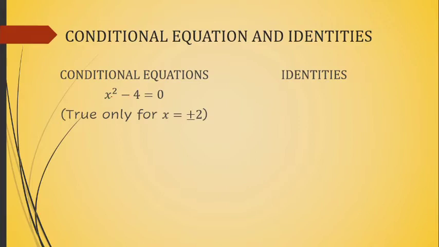You just replace the x so that you can solve it, and you are going to use transpositions to solve it. This one is true only if theta is equal to 30 degrees. So you find the value of x, or theta in calculus, or the value of alpha, beta, or gamma.